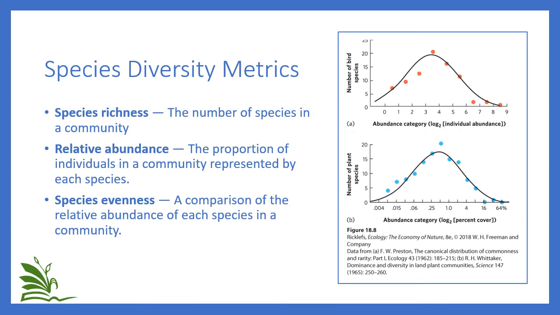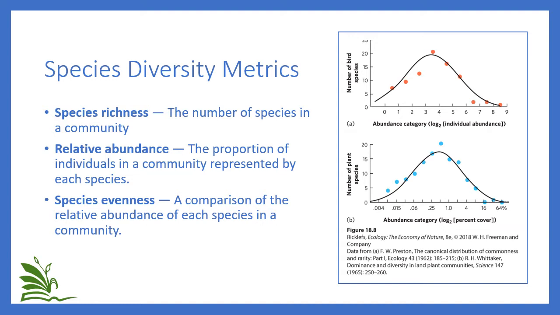So as I've mentioned many times by now in the class, ecology is an incredibly quantitative science. And one of the ways that we capture community qualities is we describe how many species are in a community and how common each of the individual species are within that community. And we call these species diversity metrics. So they're ways of measuring species diversity within those communities.